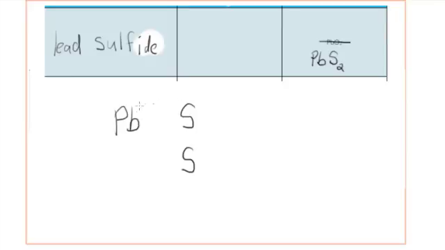Now if I look at my periodic table and I look for lead, lead's in the middle. Lead's in group 14, it's number 82, it's Pb, but I realize that lead has 2 plus as a charge or 4 plus as a charge, and so now I don't know which lead it is. I don't know which lead from the numbers, and the name I came up with was lead sulfide, but I don't know if it's lead 2 or lead 4, so I'm going to have to go a different way to figure that out.